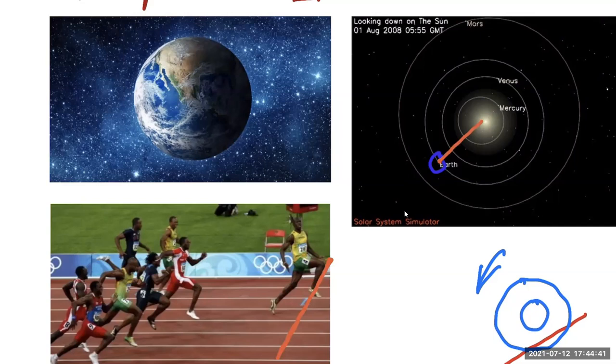So it really makes a difference whether his forehead passes the line first or one of his feet passes the line first. You cannot think of Usain Bolt, the person, as a point, even though you can think of the entire Earth as a point in a totally different problem. Okay, so it's a relative thing. It depends on what you're looking for. And we can also think of things as a point if the shape and size do not change the outcome.